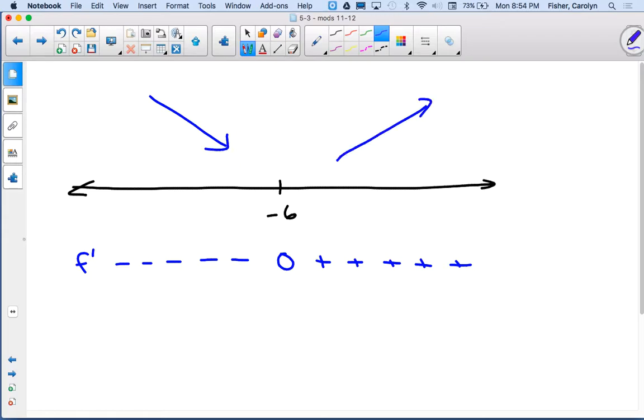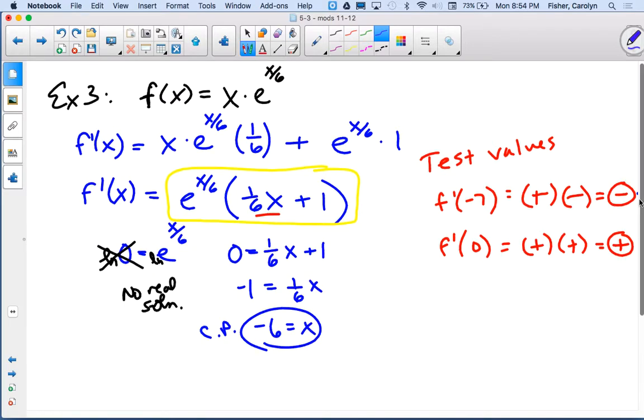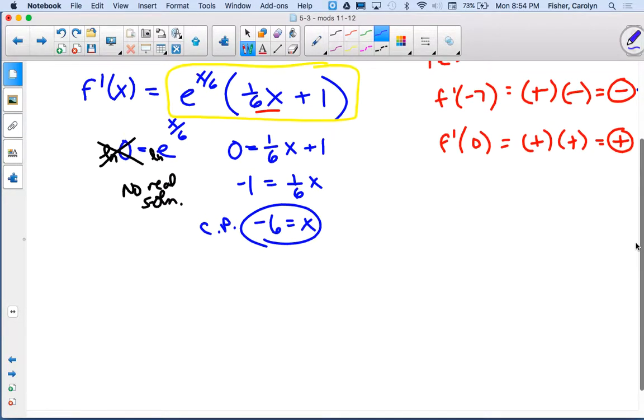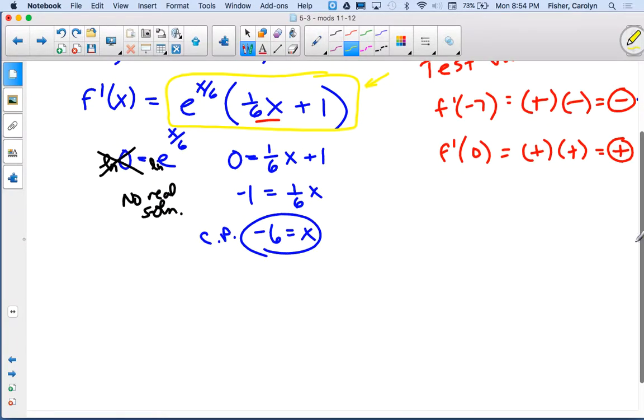So let's see if we can figure out the curvature and what it's doing more specifically. So of course we're going to look to our second derivative. I suppose I am going to use the one that I've got highlighted in yellow here to do my second derivative, because I've got a product rule, but it seems a little simpler than the one above it that has a product rule and a sum plus another one. So let's go ahead and go from that and work out our second derivative.